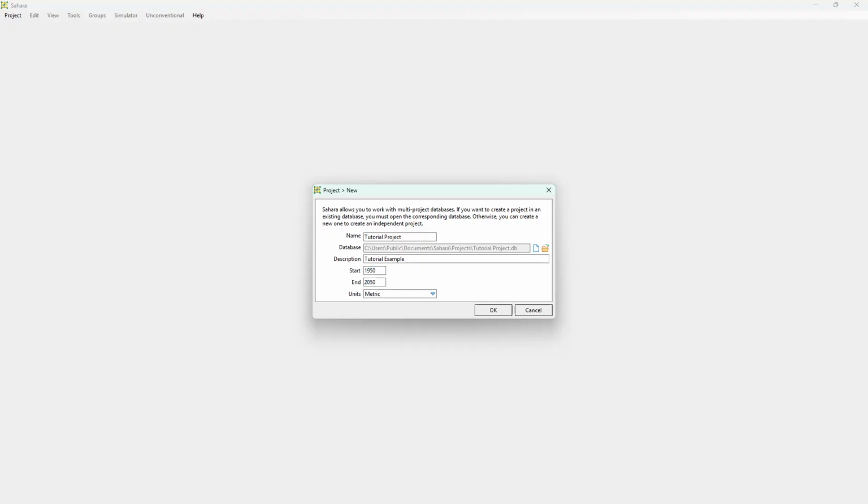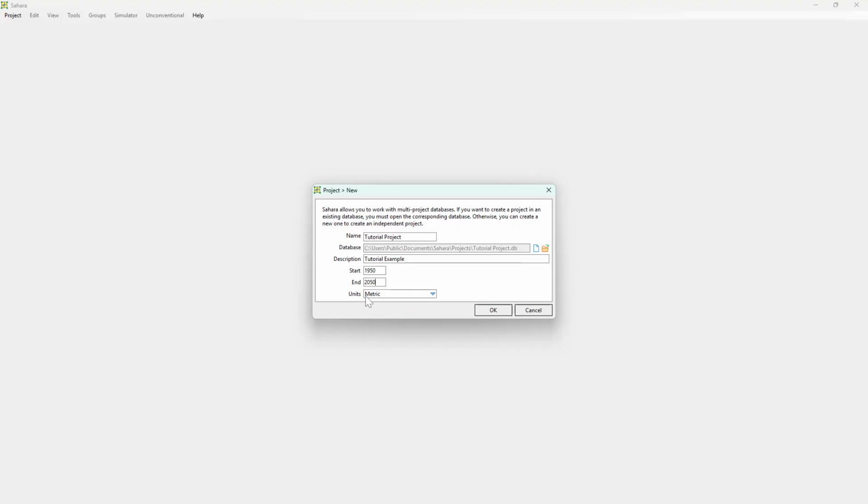Later we can change these dates, but it is important to have an idea which is going to be the limits of the project. Then the end date is also relevant because this is going to define which is going to be the limit of our forecast, our simulations. So it's relevant to have a number that gives us plenty of time to run our forecast. So we are going to leave this number over here.